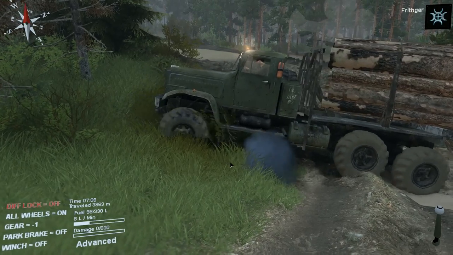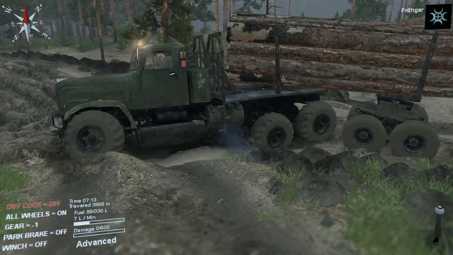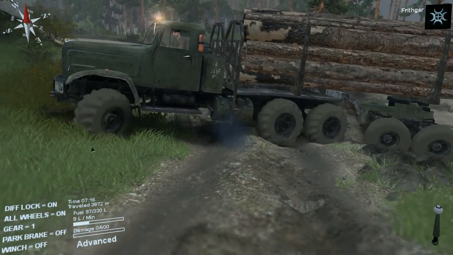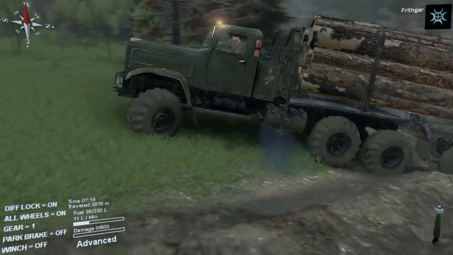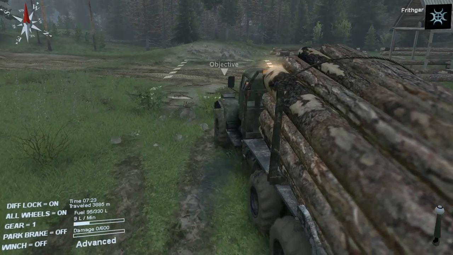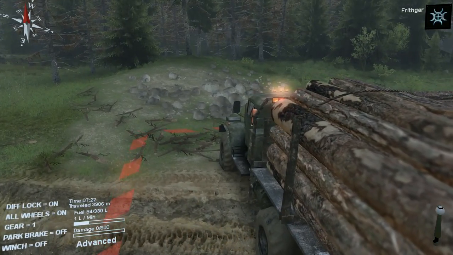Right. I think what we're going to have to do is back up a little bit like that and then come up this way, turn the diff lock on now and then start pounding it forwards. Let's just bring the camera around a little bit. There we go. Oh, we're making it. We're doing it. Yes. Are we going to get to the objective? We can do it at last. It's only taken us 3 episodes to actually do it, but we've done it. We've delivered our load. There we go.